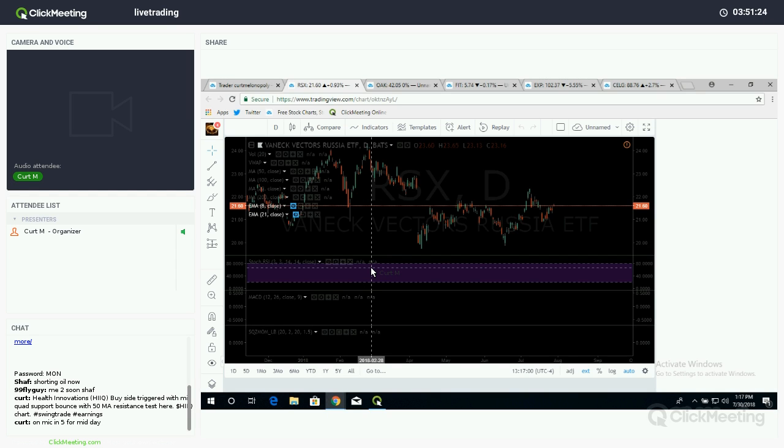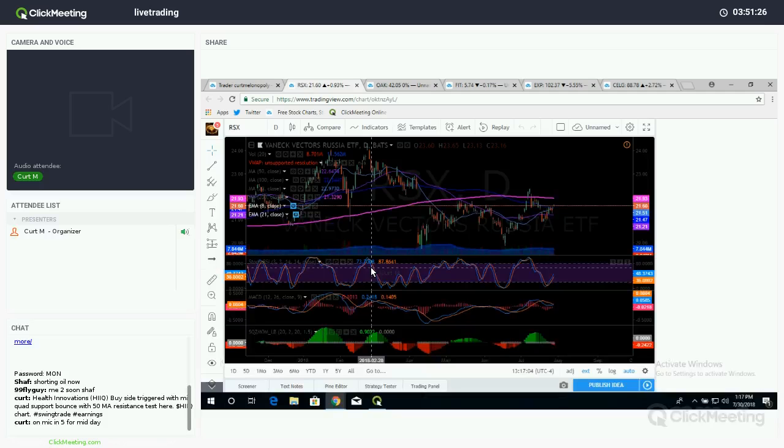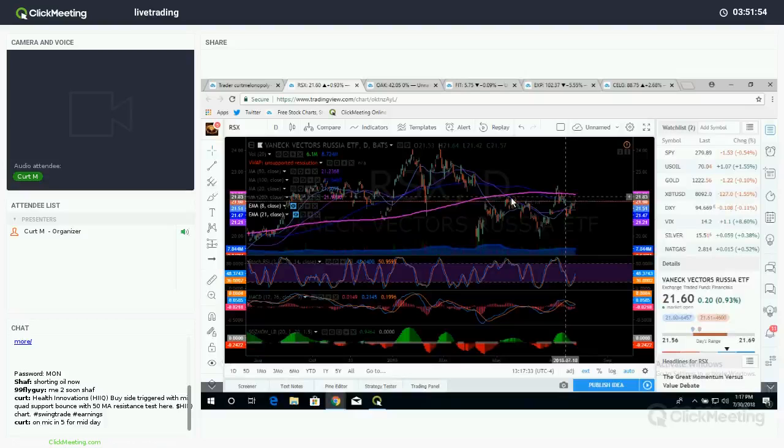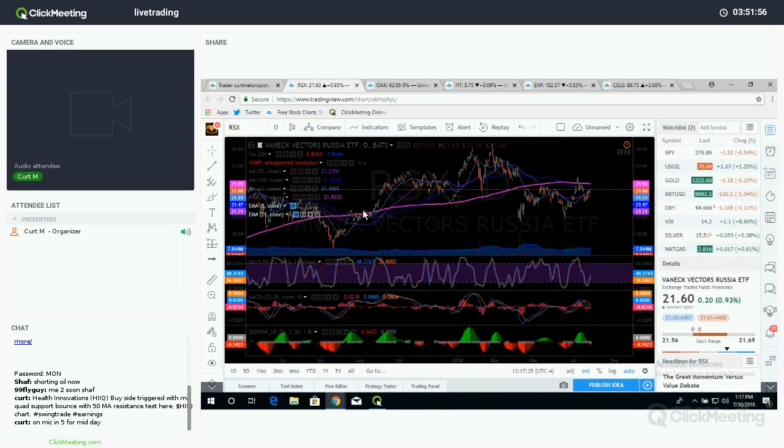When I reported on it in June, it was trading 20.30, and now it's trading 21.60. It is up over its MAs. It has a hard time getting up and holding over that 200, and that's the structure you need with this one. It's so sloppy, right? So there's not a lot I can say about it. The MACD might turn up here, stock RSI is going up. Sure, it might hold the 200 on the next. It does respond to the 200. You see how it did it here last time.